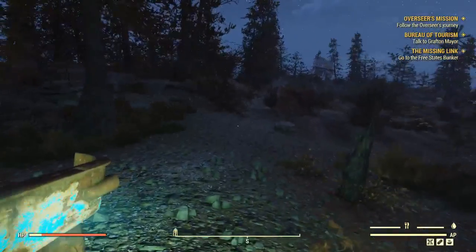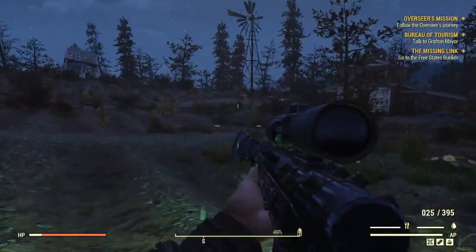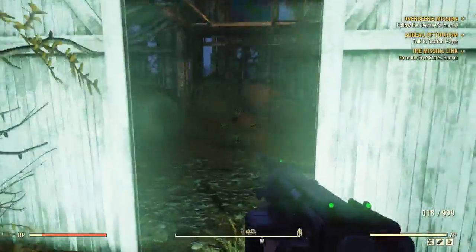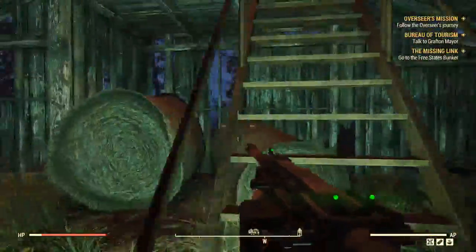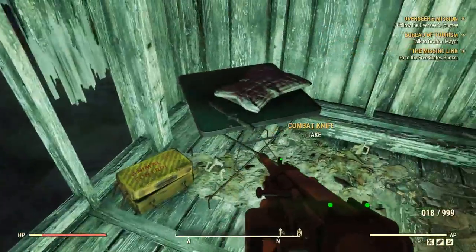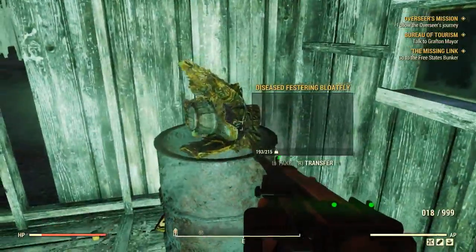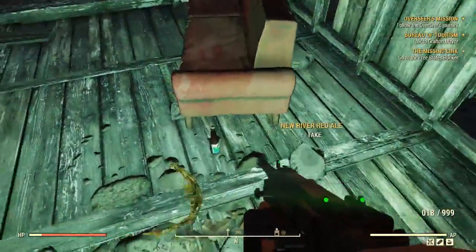Weird. Anyway, moving on to this spooky barn down here. Might actually be a neat place to set up a shop or something. Not a shop, but like a make home, since it already has food and stuff there. Diseased festering bloat fly, huh? Kinda gross, to be real honest.